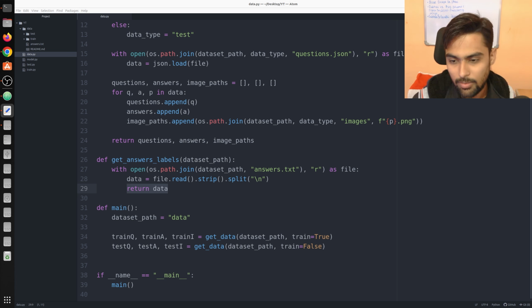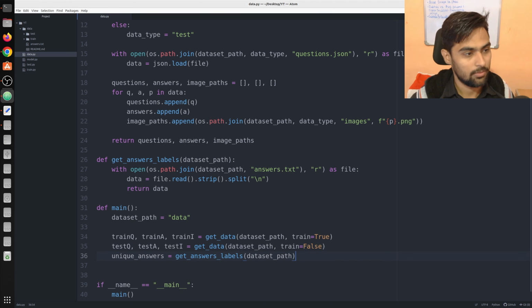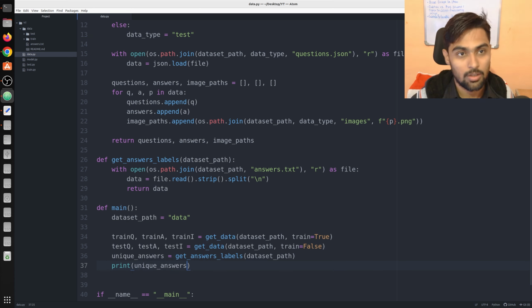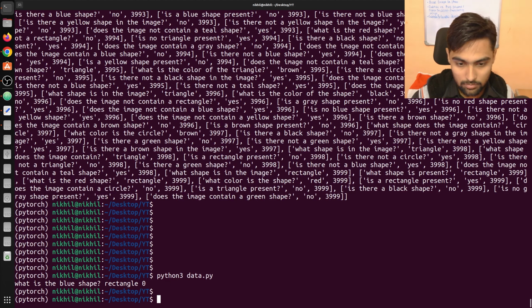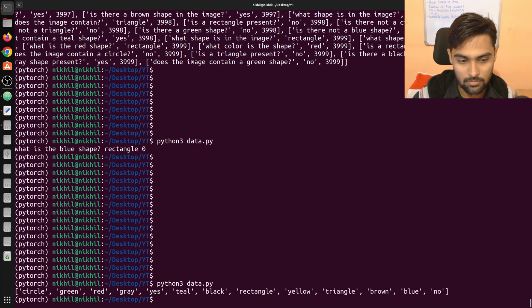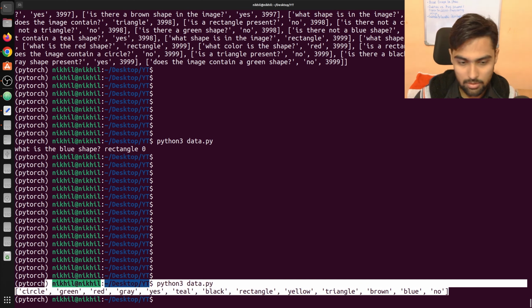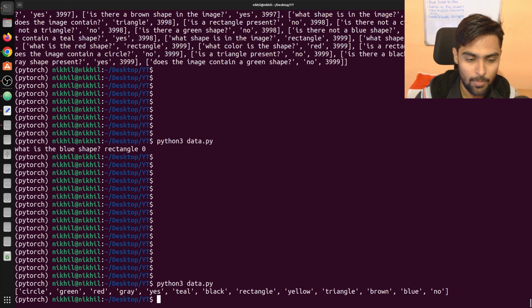I don't think I need to explain it to you in great detail. So I'll show you the unique answers. Yeah, you can see circle, green, red, gray, yes, teal, and all the possible answers. So our model needs to find which one of them suits the best according to the context of the image.